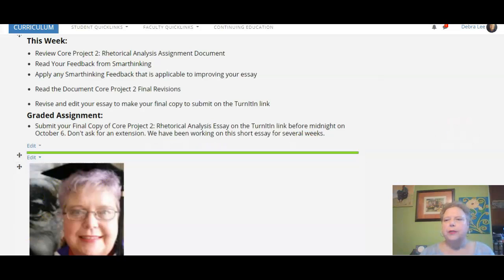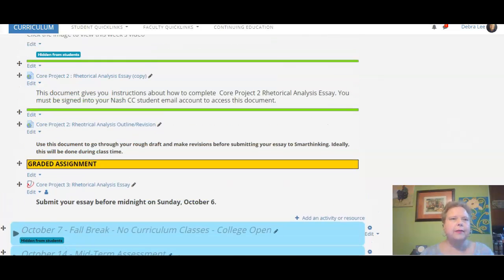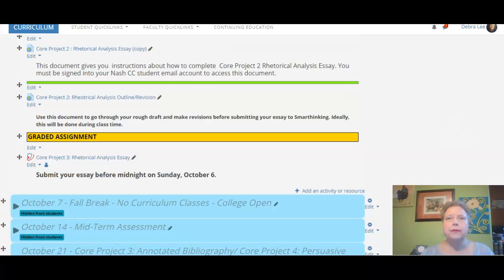So there is a document this week that might be helpful to you in addition to the feedback that you got from Smart Thinking last week. What we got from Smart Thinking last week should be something that you can apply to your essay to make your essay even better. If there's something in the Smart Thinking feedback that you think the tutor misunderstood about what we were trying to do, or is asking you to do something that I did not ask you to do, then it's okay to just ignore the tutor's advice.